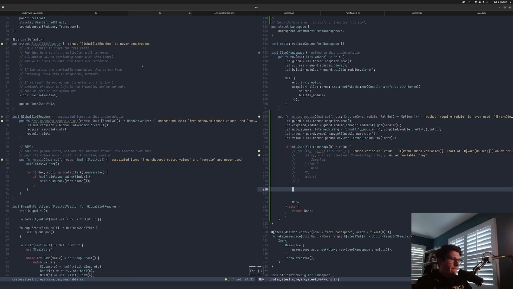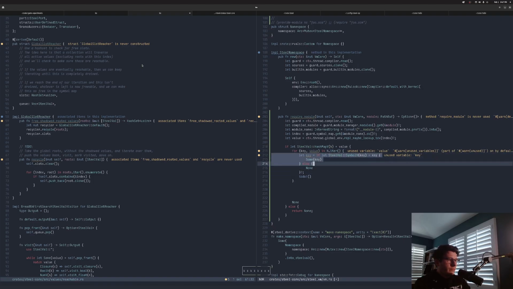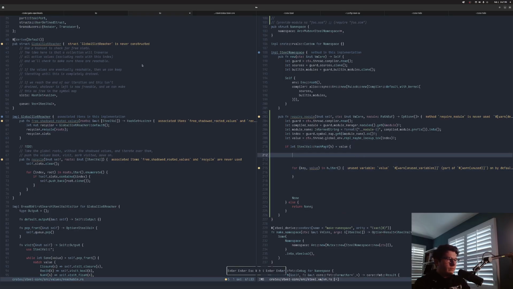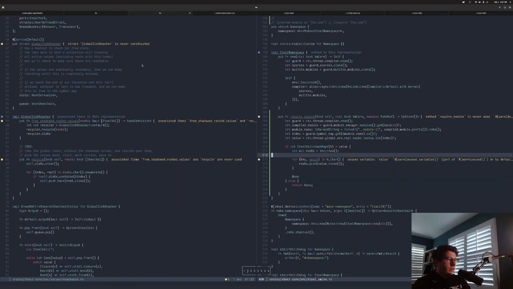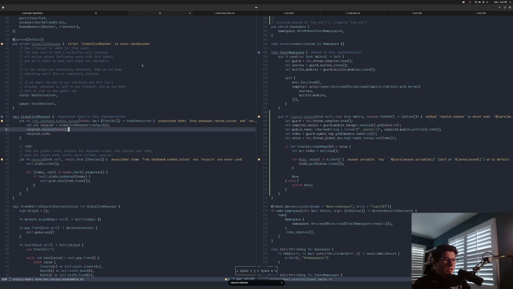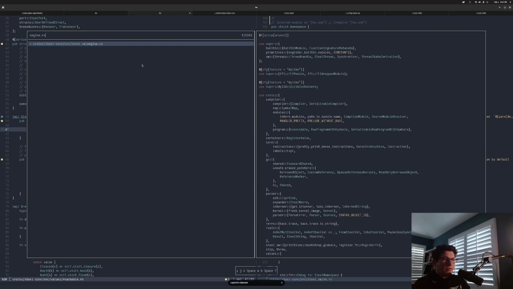It's just fine. So we'll do the roots like this. We'll do roots dot push value dot clone. Okay. Well, let's check this on my engine test.